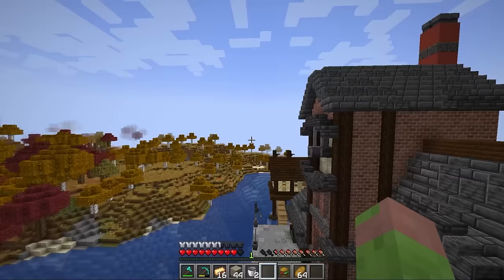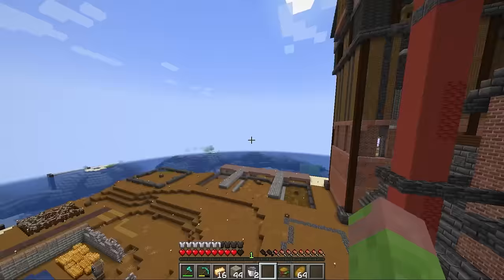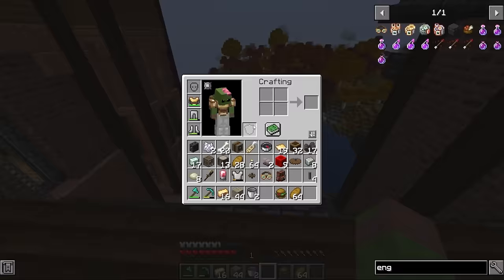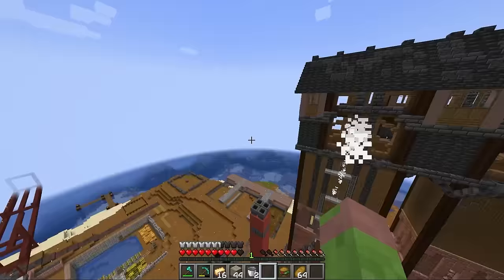Oh, heck yes! I can even run in the sky with it! This is so cash money! Up, crap, crap, crap. Can't I go higher though with this? Wait a minute. This says you can fly to a maximum height of 17 blocks, but that's not 17 blocks on a Y level. That's 70 blocks from where you start, right? So it's a little bit less cash money than I would like.